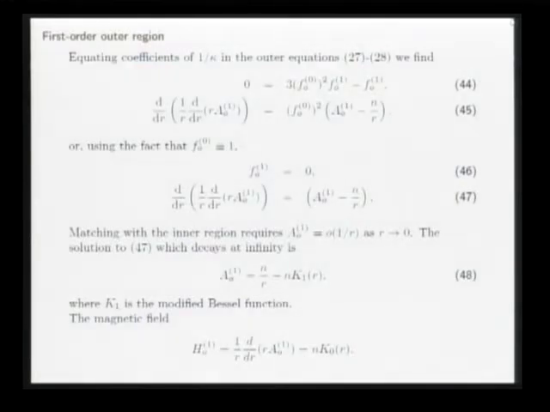And now finally I get something non-trivial for the magnetic field. So this equation for A1, this phase term, the minus n over r, has come from the fact that I chose the phase of the order parameter to be e to the i n theta. So that n has finally made it into the expansion. I now need to look at the solution to this equation, and the solution which decays at infinity and has the right behavior as I match towards r equal to 0 is this one here. So A1 is n over r, and then K1 is a modified Bessel function. And from that I can work out the magnetic field, which is this thing inside the bracket here. When you apply that to this solution, you find that it's just K0, the other modified Bessel function.